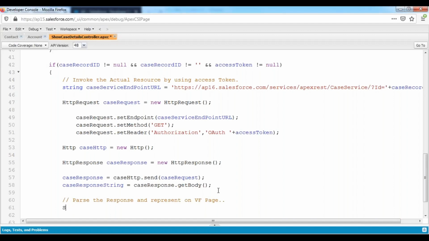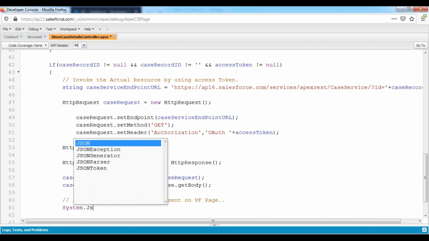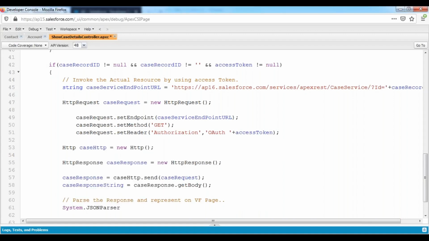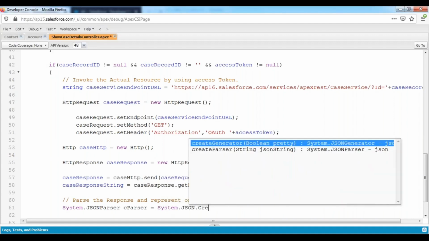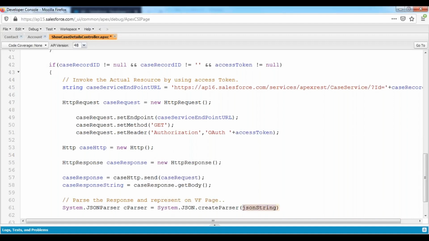So in this case, System dot JSONParser caseParser equals System dot JSON dot createParser. I'm indicating the case response, collecting the case response and passing it.